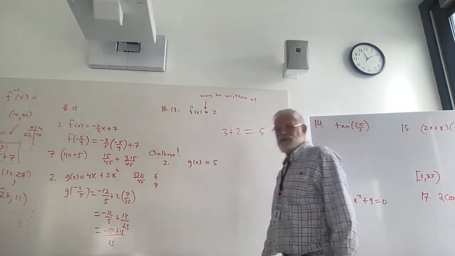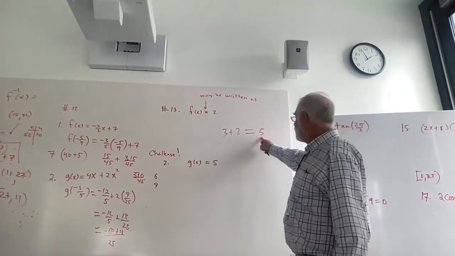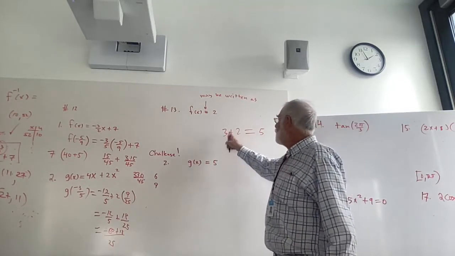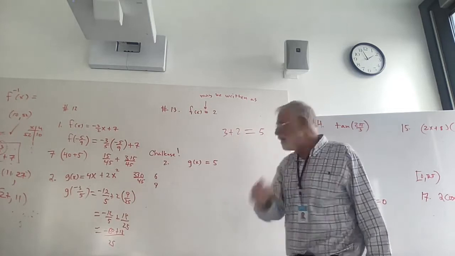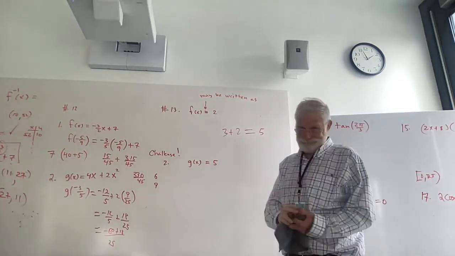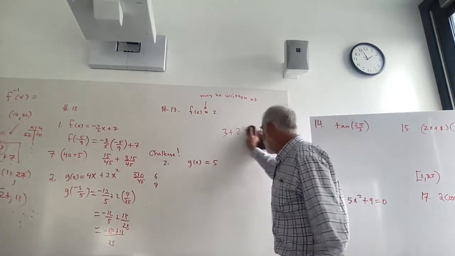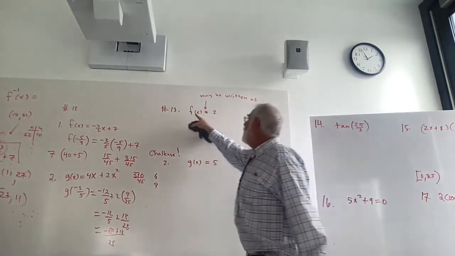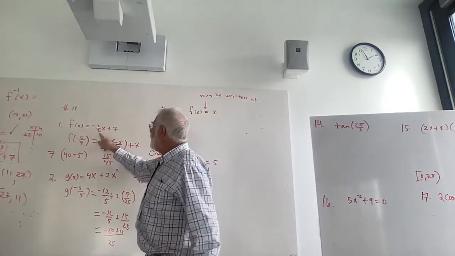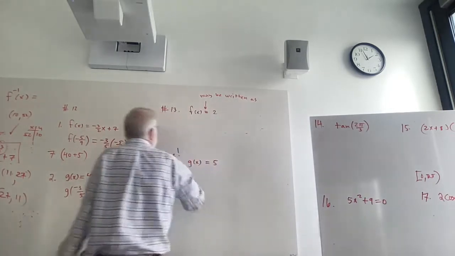In other words, 3 plus 2, that may be written as 5. And if I ask you to simplify something, that's simpler than that. And my definition of simplicity, that took me 1, 2, 3 strokes of the marker. This one took me 1 stroke of the marker. That's easier. That's a general rule that's true. So what may f of x be written as? f of x may be written as minus 3/2 x plus 7.